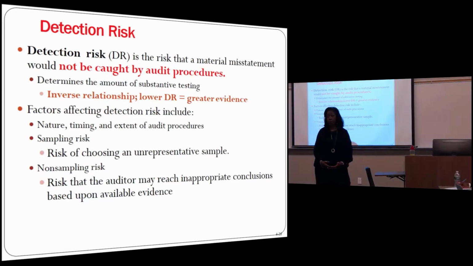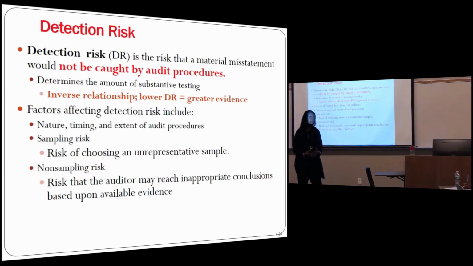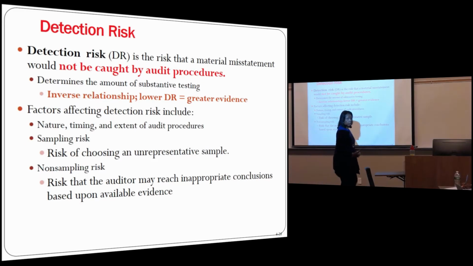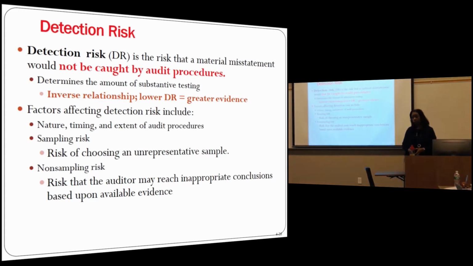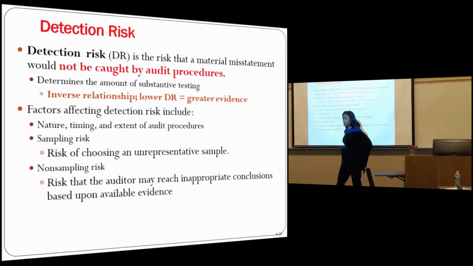The client monitors the environment, right? They might have low incentives to misstate, right? So because that risk is low, the chances of there being a misstatement that will enter the system and not be detected is low. So I don't have to develop procedures to detect that, right? I'm still going to audit, gather evidence, but the amount of evidence that I gather, I don't have to over-audit this account, right? Because there's a low risk of material misstatement. So that doesn't mean I'm not going to gather evidence.